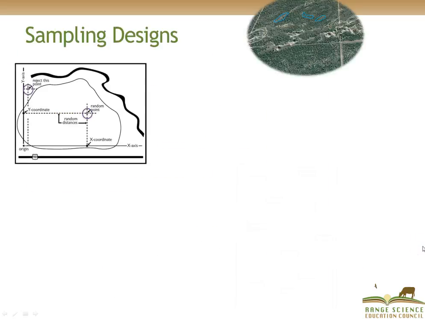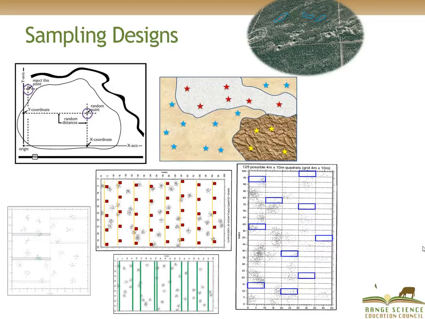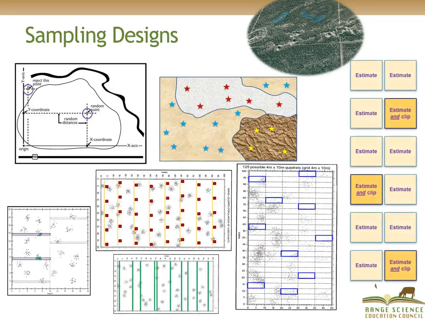So to conclude, our choice of sampling design is directly tied to the characteristics of the population and the environment, the practical constraints of time and money, and both our management and sampling objectives. All of these factors are considered when we determine how to position sampling units in the landscape.